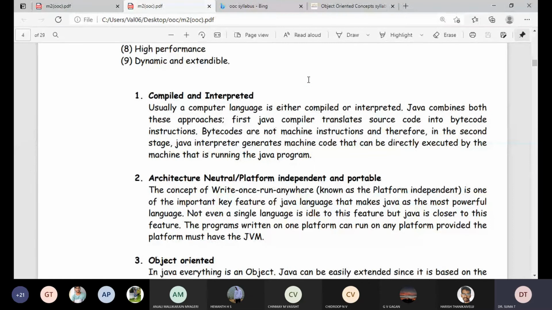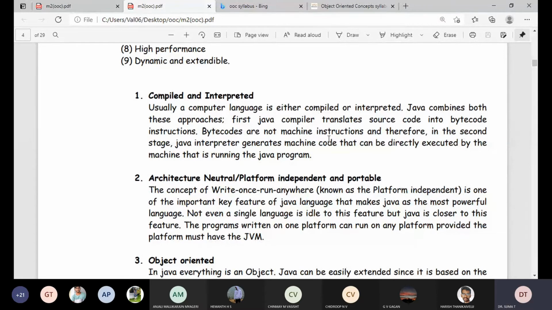So the bytecodes are not machine instructions, as I told, and therefore in the second stage, after the Java compiler converts the program into the bytecode, the Java interpreter generates the machine code that can be directly executed by the machine that is running the Java program, right?